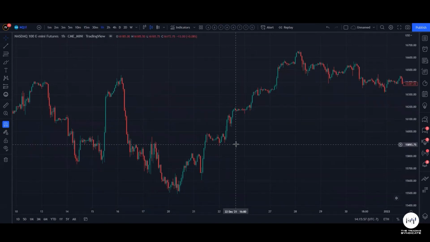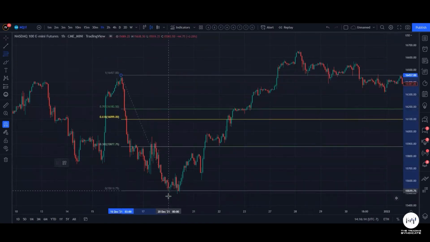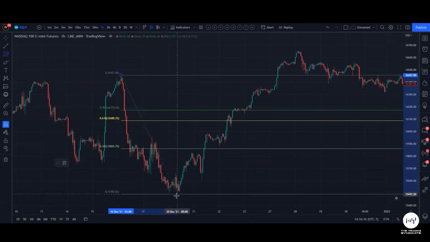Okay, guys, so now we're going to go ahead and talk about the 0.707 level. Let me just pull up a retracement so you can see what I'm talking about here. Let's take a look at this retracement right here where we have a downside move and we're tracking the retracement back upward. First, if I pull this out here, you'll notice from relative high once again to relative low, going from left to right.